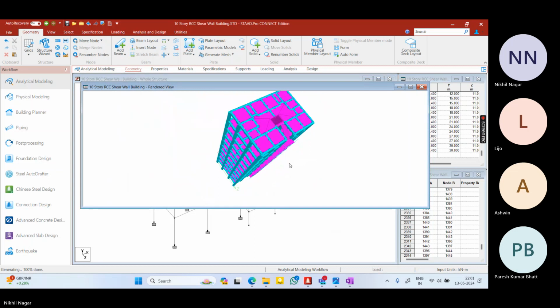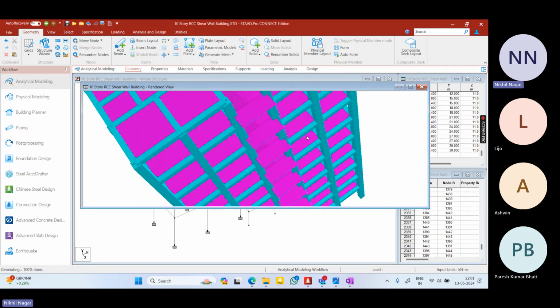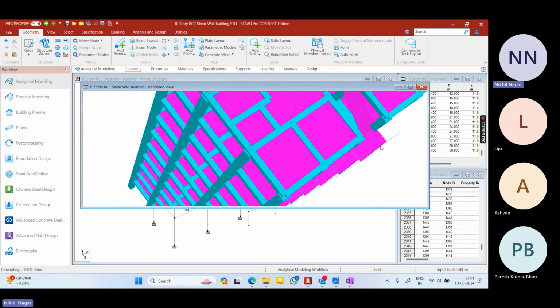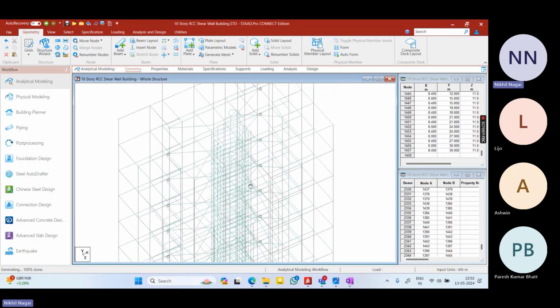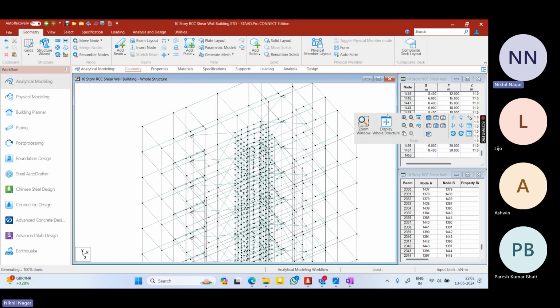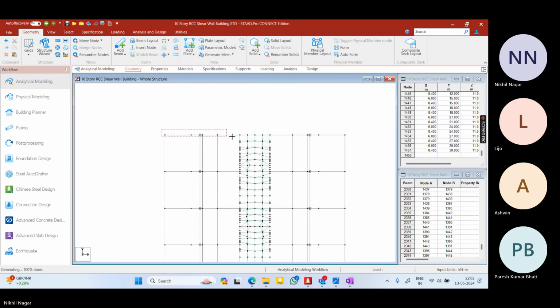Yeah. So these columns are now available here. You have to give as small a size as possible to this beam, to this column, and you have to pack this column also at the top of the story. So we have to make the beam again at the topmost story.